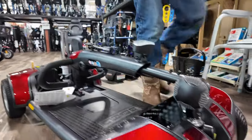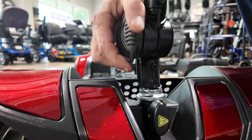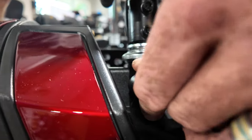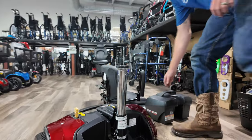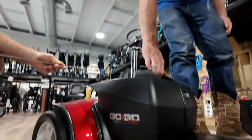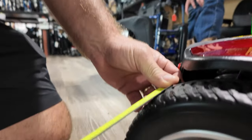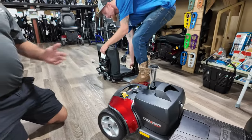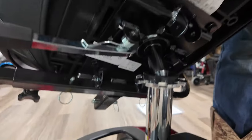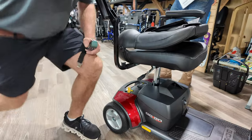Now we're going to raise the tiller. Tighten it up. The tiller is adjustable — not just one height, but the angle of it. Keep it unlocked enough so you can make some turns. The tires on this unit are about eight inches and they're pretty fat across. There's the battery pack going on — make sure it goes down and you hear a click. The tires are about three inches wide and about eight inches in height. It's not a rugged scooter, but it is a portable scooter you can use in a lot of different places. Drop the seat on very easily and you're good. There's your swivel. Then the last thing is to put that basket on the front.